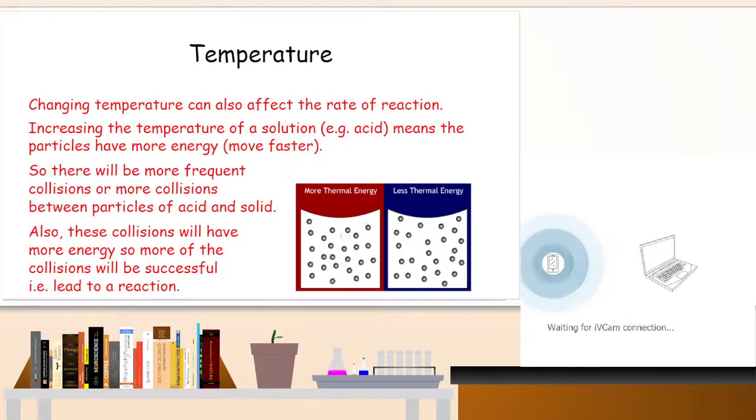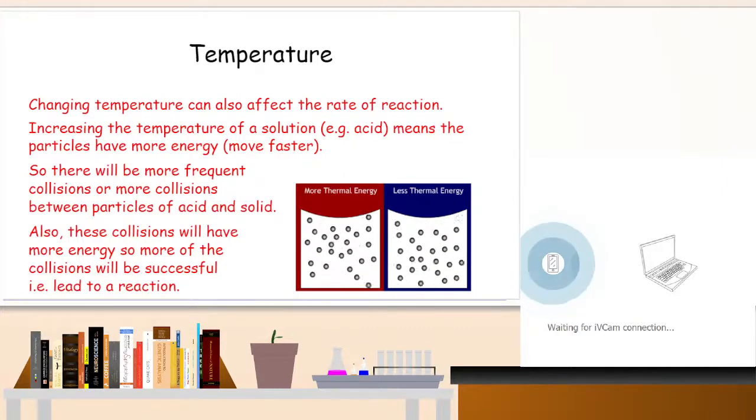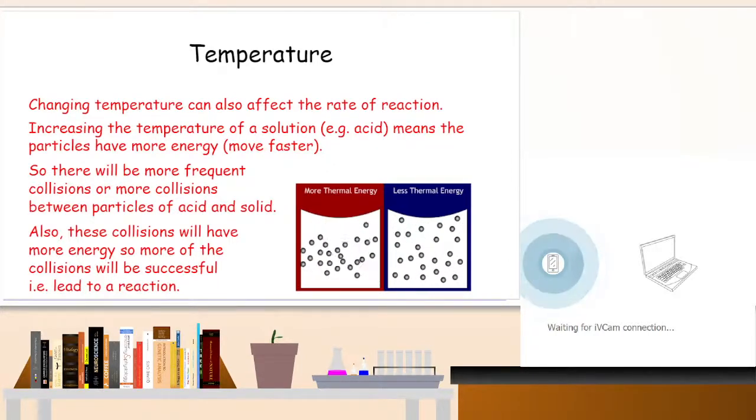The last one here is temperature. More thermal energy means more vibrations. Vibrations mean not only are the particles moving around more rapidly, so they're more likely to collide, when they collide, they have much more energy, so there's a greater chance that those reactions will be successful. Right? So temperature is really useful in terms of increasing the speed of reactions. Lower the temperature, you lower the rate of reaction.